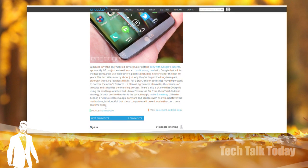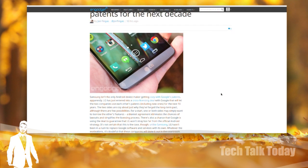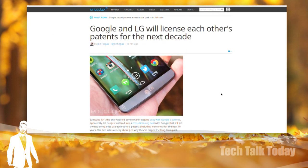What does it stand for? I don't know, it probably might stand for something. I'm sure it does. It might not. I used to know what it was, but I can't remember. I think their full name is like... Well, what is the company? Lucky Gold Star. Yeah, I like that. The whole thing went over my head because I have no idea who LG is.